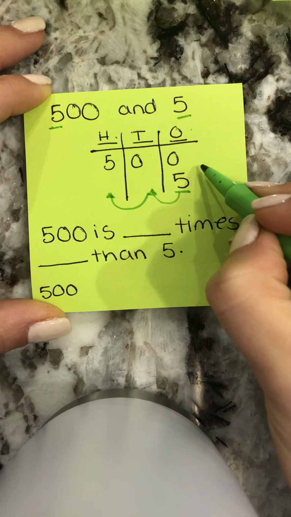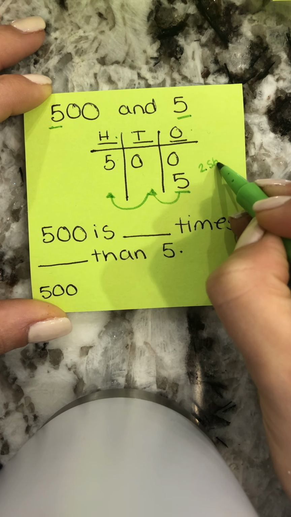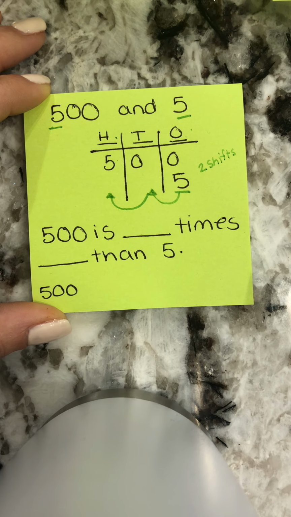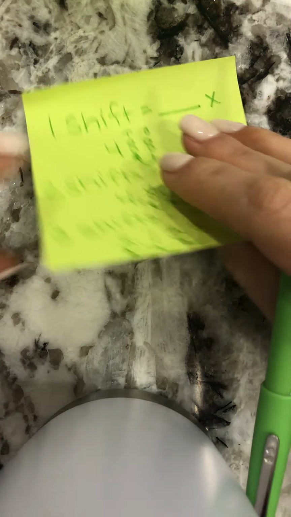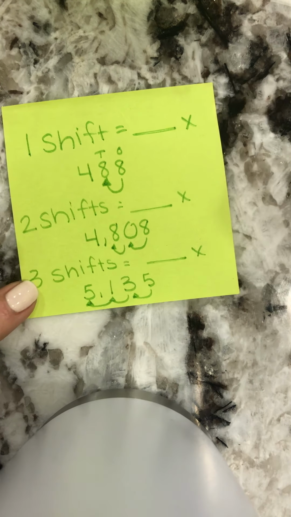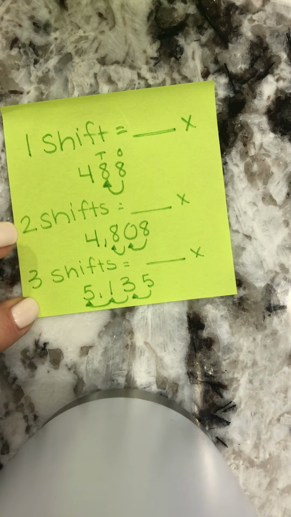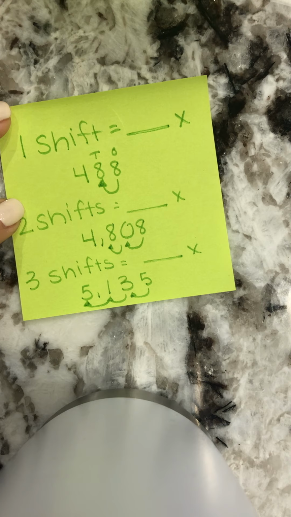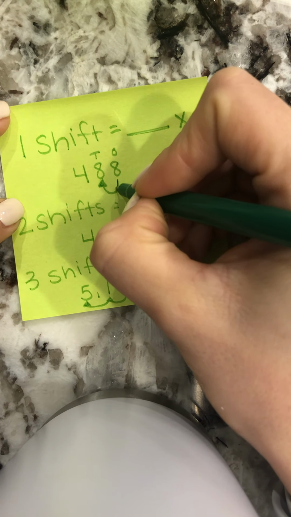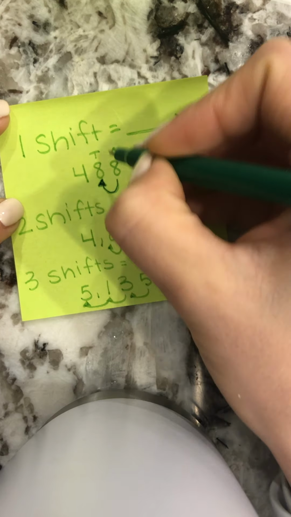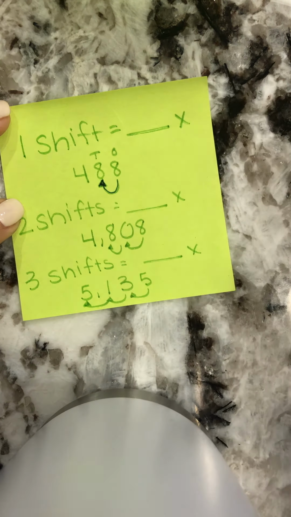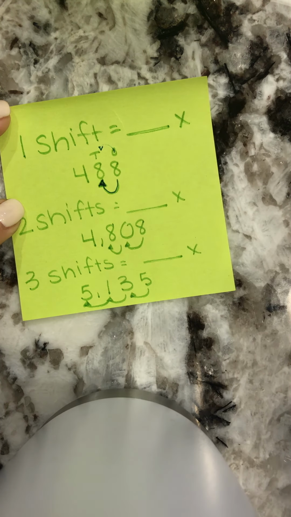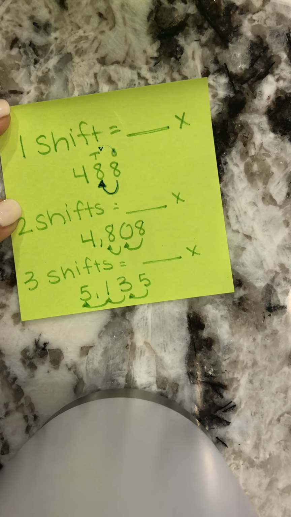So that means when we take 2 shifts, let's see who remembers. What does 2 shifts mean? 2 shifts on the place value chart. All right, I know what you're probably saying, Mrs. Hopley, don't we usually have a cheat sheet? Let's fill in our cheat sheet right now. First, let's start with just one shift. So in this example, it's one shift because we went from the 1s place to its next door neighbor, the 10s place. See how the digits are right next to each other? There's nothing between them. It's just one little jump away. That's one shift on the place value chart.